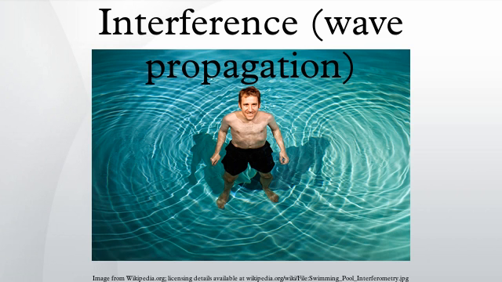The discussion above assumes that the waves which interfere with one another are monochromatic, i.e., have a single frequency. This requires that they are infinite in time — this is not, however, either practical or necessary. Two identical waves of finite light duration whose frequency is fixed over that period will give rise to an interference pattern while they overlap. Two identical waves which consist of a narrow spectrum of frequency waves of finite light duration will give a series of fringe patterns of slightly differing spacings, and provided the spread of spacings is significantly less than the average fringe spacing, a fringe pattern will again be observed during the time when the two waves overlap.